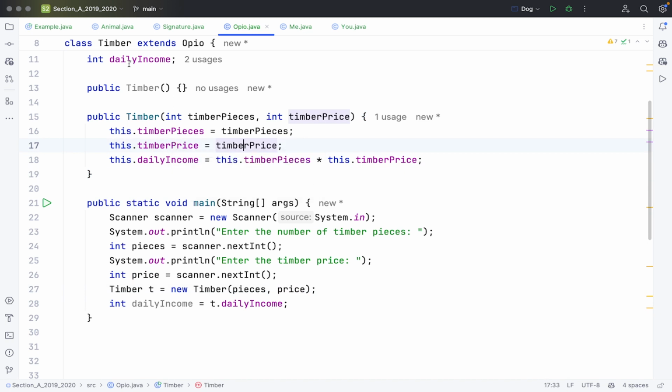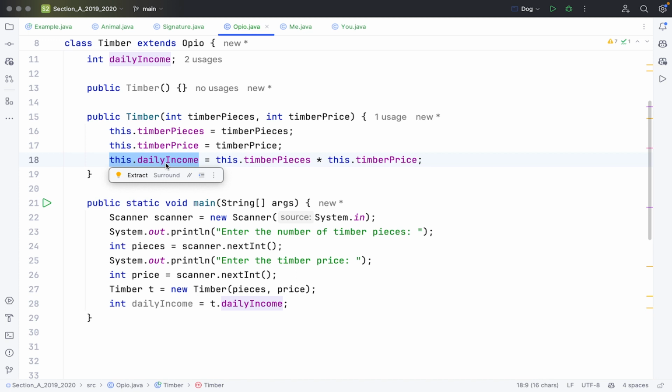Remember, we have a variable called dailyIncome as well. So dailyIncome is going to be initialized using the product of these two. We're going to get whatever is inside here times whatever is inside here to get the daily income.